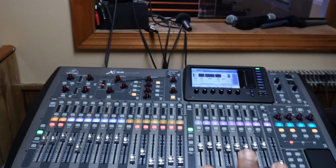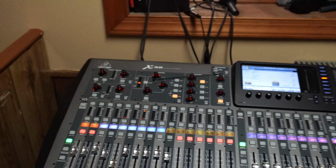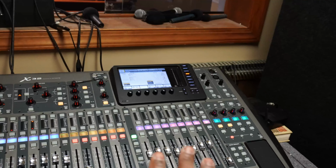And then the system, they have an X32. It needs to be updated to the latest firmware because it's on 2.12. He wants me to completely reprogram this from ground zero, so we're going to do that. Don't really have to replace any of the sound stuff, so that's good.